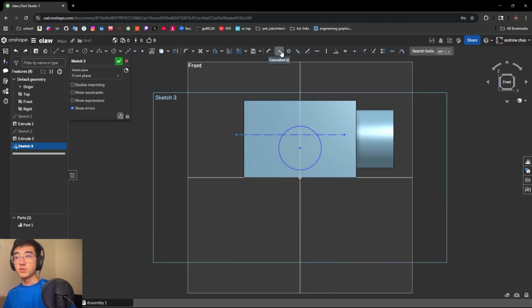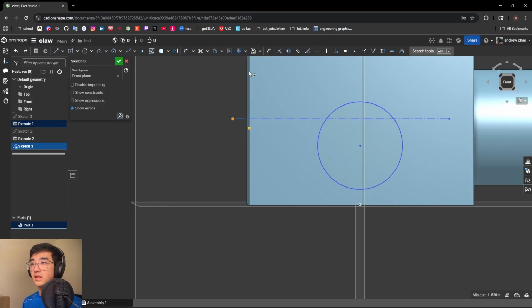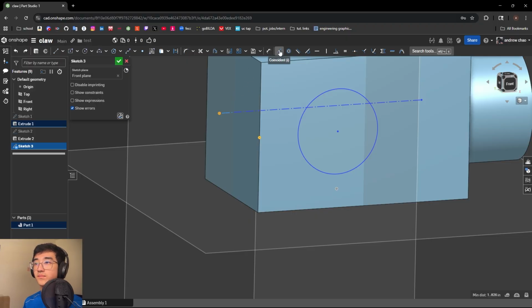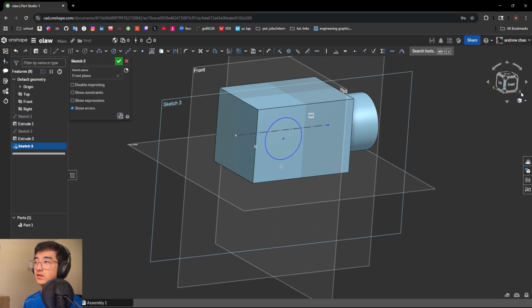we can select one of our tools here, and specifically we want to use our coincident tool. What this is going to do is snap our point with any other point that exists, or any line, and it will automatically be connected or in parallel with it. So in this case, we want to snap it to this line, and this is one of the cases where coincident does work outside of the plane. So we're going to do that, and you see it snaps perfectly.